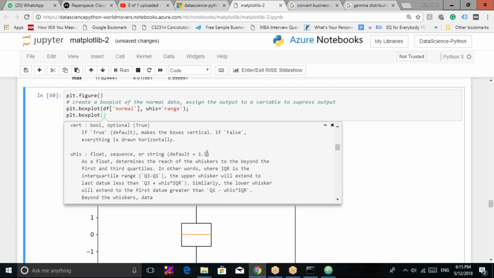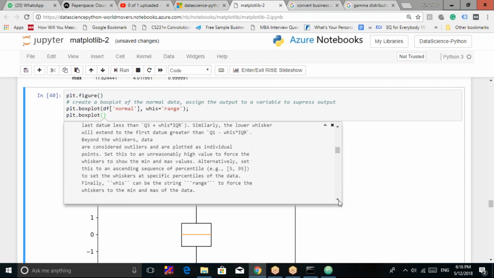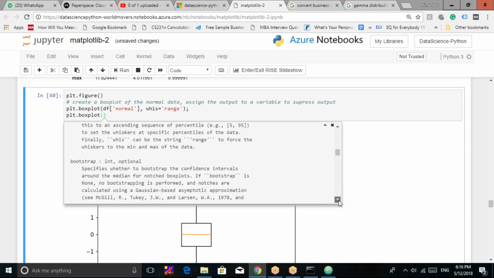Default is 1.5 IQR. As a float, it determines the reach of whiskers beyond the first and the third quartiles. In other words, where IQR is Q3 minus Q1, the upper whisker will extend to this. So default is of course 1.5. Similarly, the lower whisker is again given by this only. Okay.